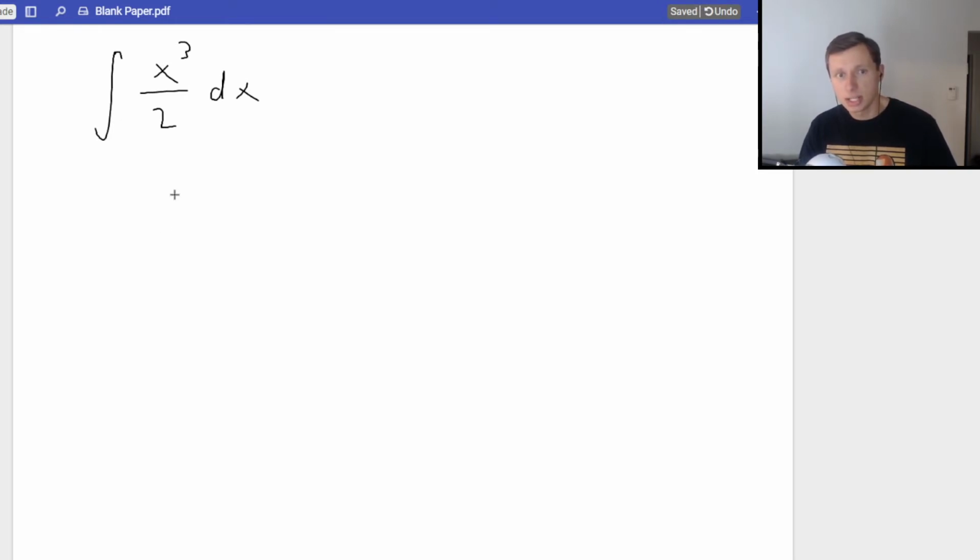If you get stuck, because maybe you're wondering what do you do with this divided by 2, I just want to tell you, remember, you don't have to do quotient rule. This 2 in the denominator is the same exact thing as if you had a 1/2 x cubed dx, right? These two things are equivalent. And then the 1/2 is just a coefficient. So go ahead and try this on your own. I'll give you another 30 seconds and then we'll talk about it.